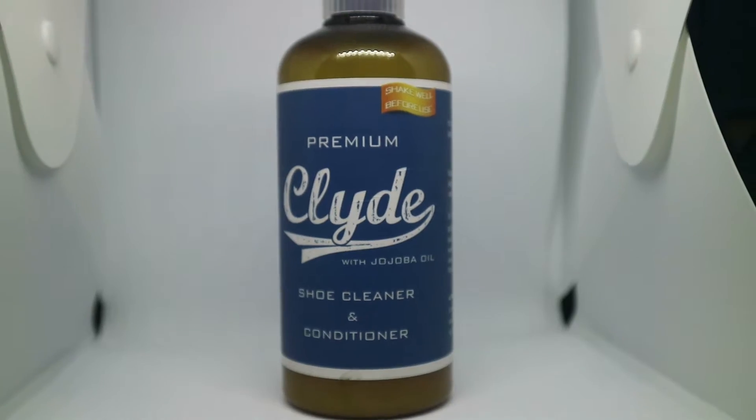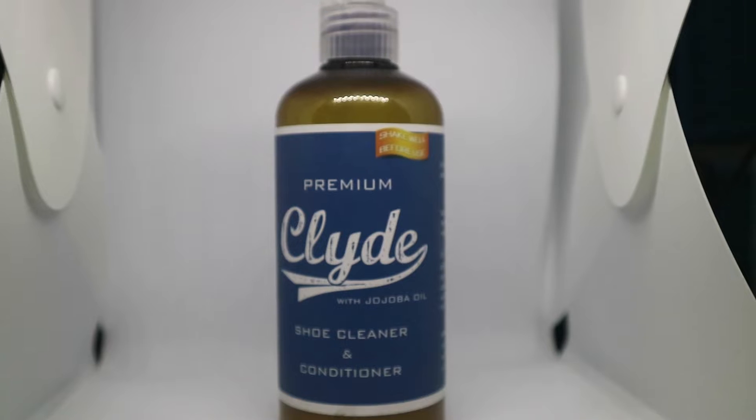With that being said, ang nagustuhan ko dito yung Jojoba Oil na meron siya, kasi binabalik niya yung kulay ng sneaker. If you're gonna be cleaning suede or other delicate materials on your sneakers, this one is a good way to go. This one only sells for P450, and pag may kasamang brush, abot siya ng P800. But okay lang, kasi sobrang sulit yung mga brush niya. I've been using this since 2018, at makikita mo buong-buo pa rin siya.